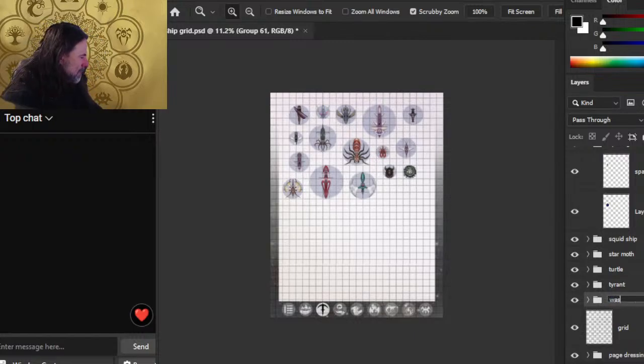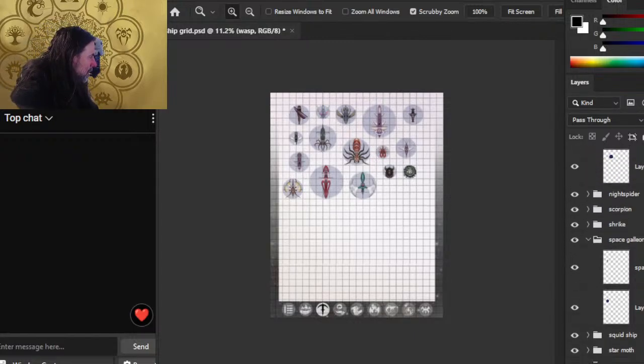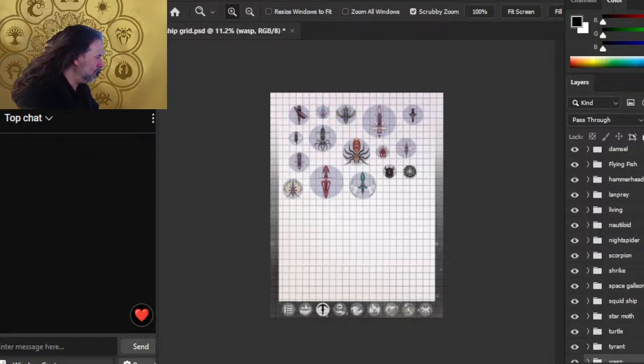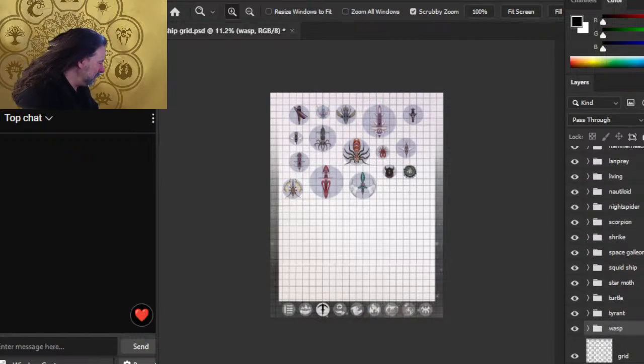What was this wasp? Okay, so these ships all basically fit. But I want to get the vessels on here next. And the vessels are going to be a lot bigger, so they're going to eat up a lot more space. But there's less of them.